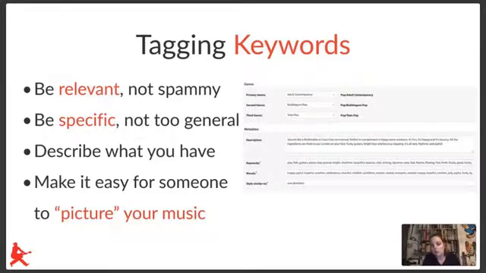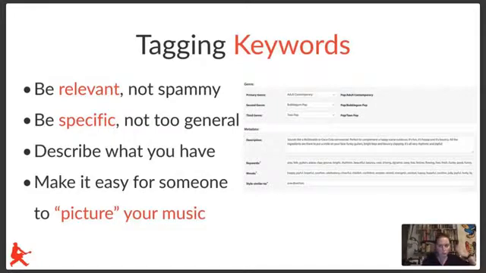You need to be able to describe the song you have. In this example here, I'm saying the first few words are sounds like a McDonald's or Coca-Cola commercial. Right away, you know what I'm talking about. That's happy music. That's bouncy, happy music. And so that's what I'm talking about when I'm saying you need to make it easy for someone to picture your music. Remember, the people buying the music are not necessarily musicians themselves.